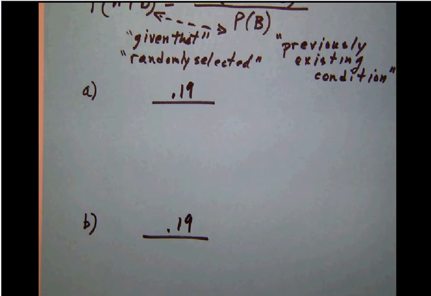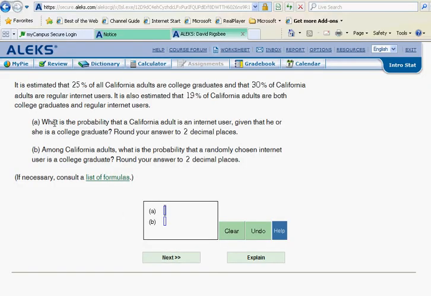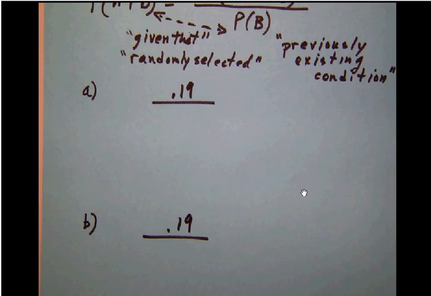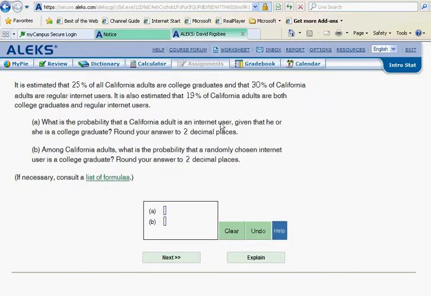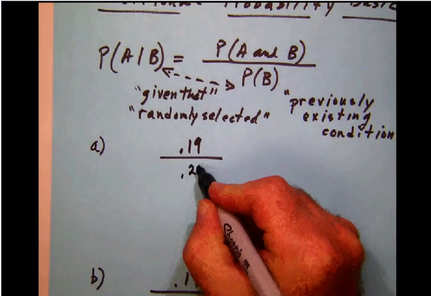Now, what we do after this is tricky, so let's read the story much more closely. In the first part, it says, what is the probability that a California adult is an internet user given that—now this is key text—this tells us that the 'given that' is what follows the slash. Given that B. In this case, whatever that condition is that's given is immediately going to be the amount of probability that goes on the bottom of our fraction. It says here in part A, given that he or she is a college graduate. Go up here now and look for the college graduates. There they are, 25% of the California adults are college graduates. That tells us exactly what we want to do. On part A, we put .25 right here.